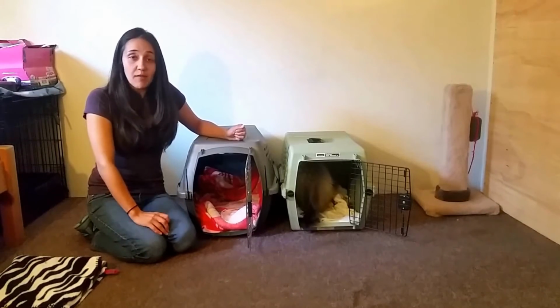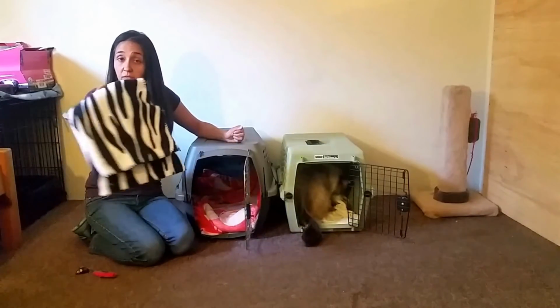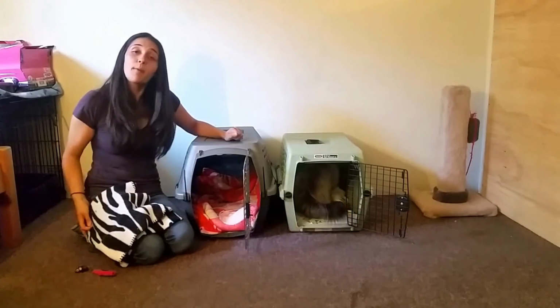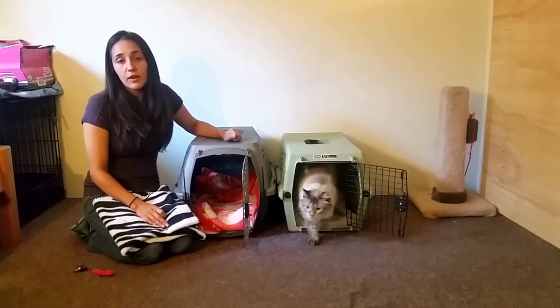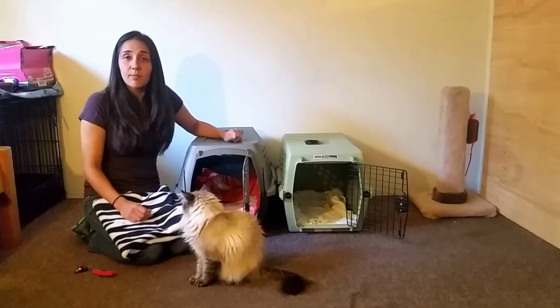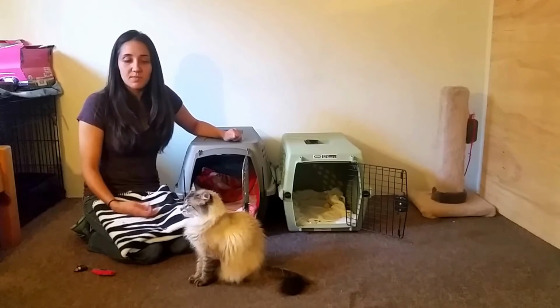And if you don't already have a blanket like that, what I recommend is just taking a blanket that you have lying around and putting it somewhere, like say they already sleep up on the corner of a sofa, putting this on the corner of a sofa, putting a few treats on to encourage them to go onto the blanket and get them using it to sleep on. If they already sleep in a bed, then you can put a blanket inside the bed and get them using the blanket and getting it smelling of them.